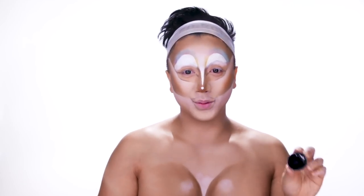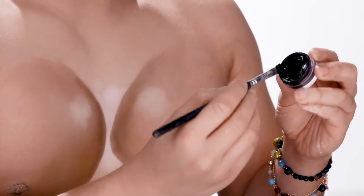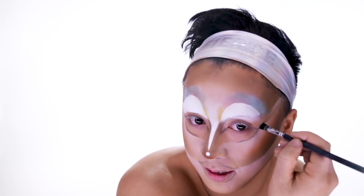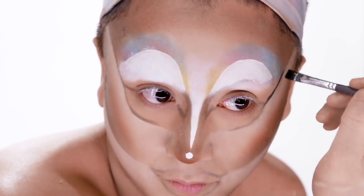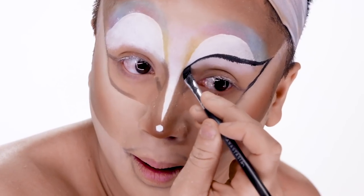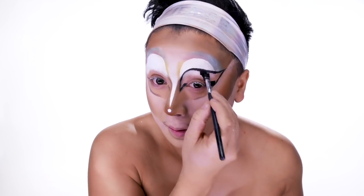It's really, really black and you don't wanna mess up. Put a fair amount of product just on the edge of the brush. Then we're gonna follow that line that we did before. I'm just gonna outline the shape first. We're gonna follow that curve we created. And once you've got it all lined out, you just fill it in.